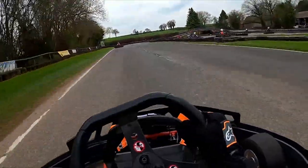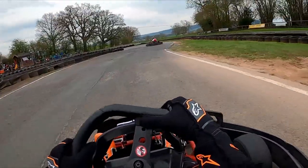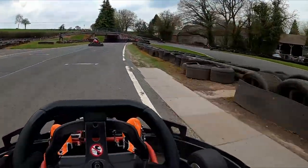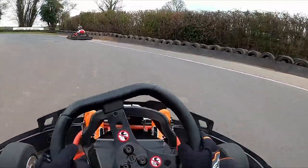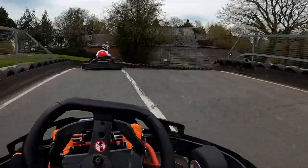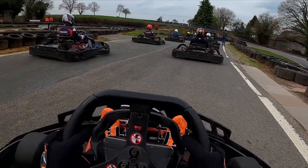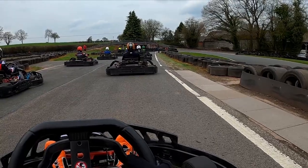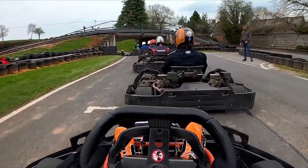So far after two heats: an eighth and a tenth. The way I'm holding the steering wheel and just shaking my head here perfectly summarises how I feel today is going. Unfortunately at this point I seem unable to regain my composure — normally I'm pretty good at just putting it to one side and getting on with the next heat. But after two wipeouts it's just so hard. Then my last start is from tenth place, way back towards the back of the grid — only twelve karts in the heat. Here we go, it goes green.